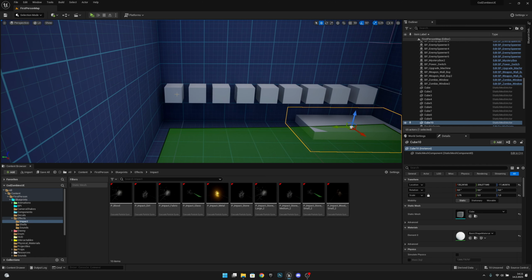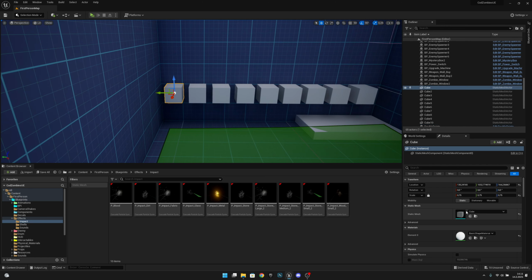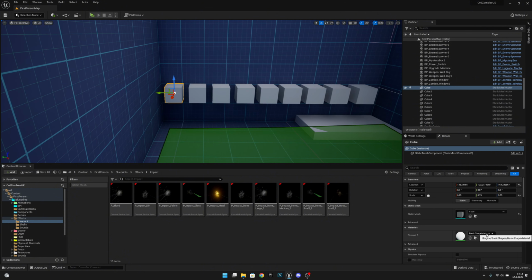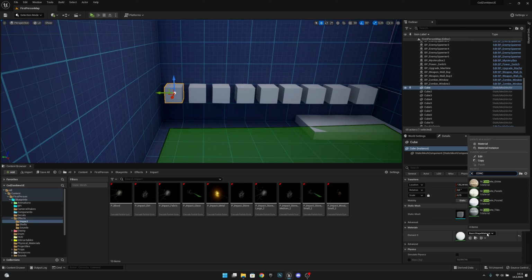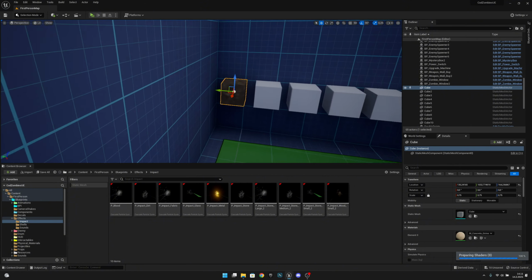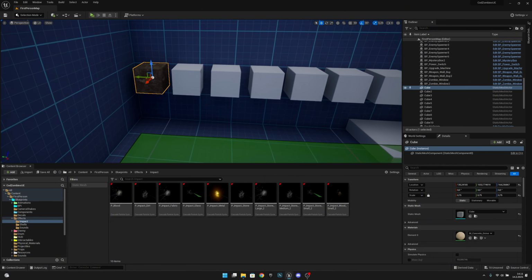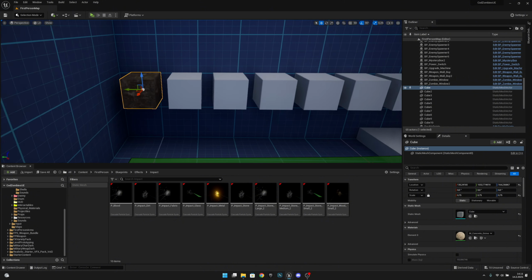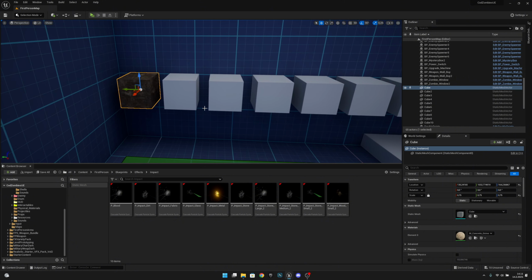Now let's change these materials to represent the physical material that it is. So the first one is concrete. Let's see if we have some concrete. Concrete tiles, concrete grime. Yeah, I think that's good enough. You should have all these same materials if you have installed all these packs that I have, and you should if you have followed this tutorial series from the start.